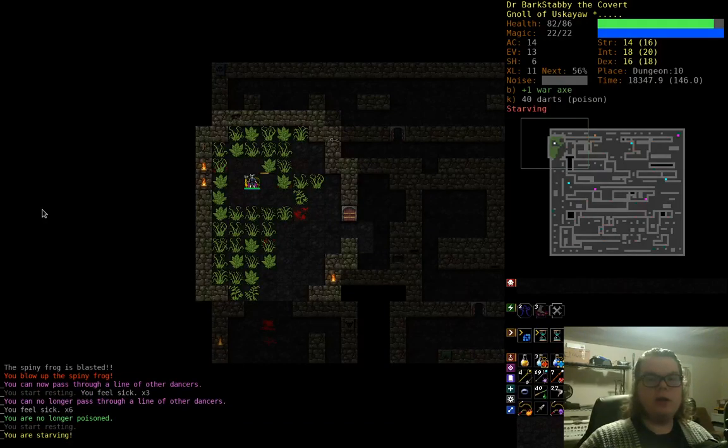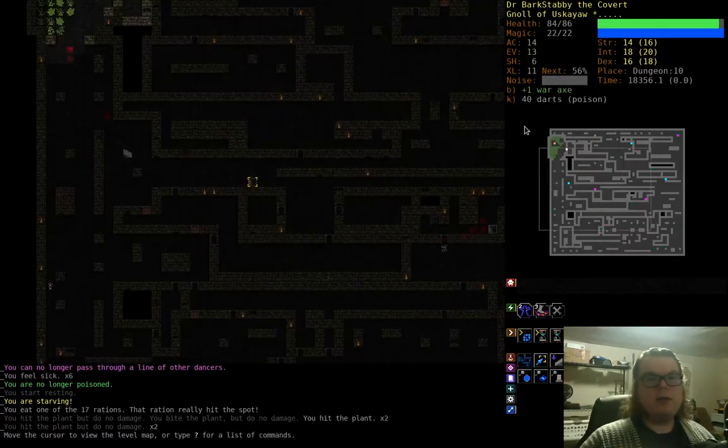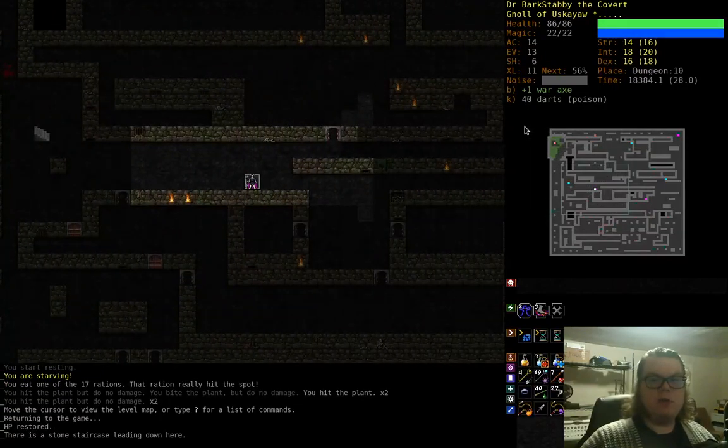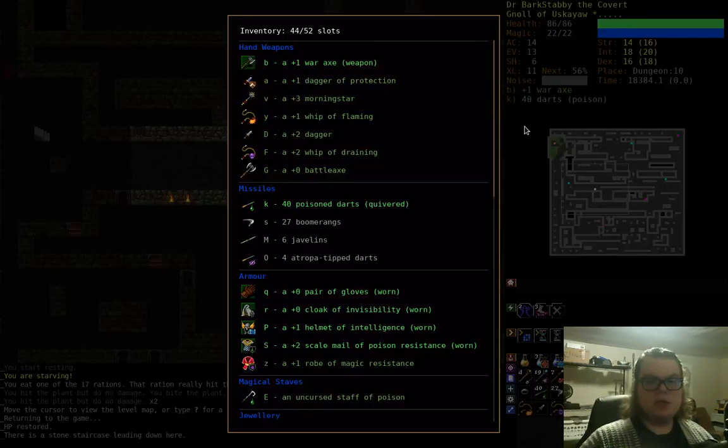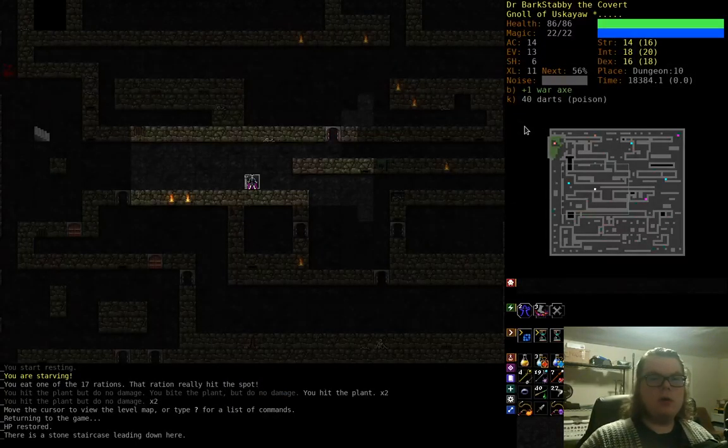So we are in a, well, and I rested enough to where I'm now starving. So I now have to eat a ration. We're in a tough spot. It does not feel like we are well equipped enough to deal with the level of things that we're starting to hit in the dungeon. And that is not great. So what we really need is more equipment.